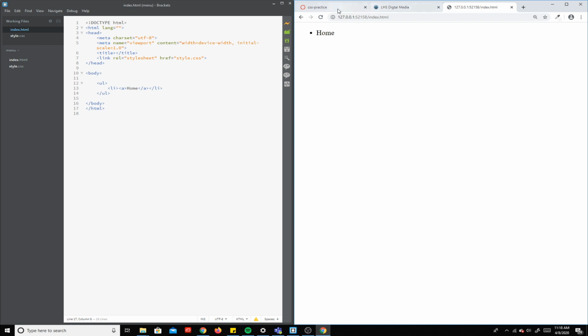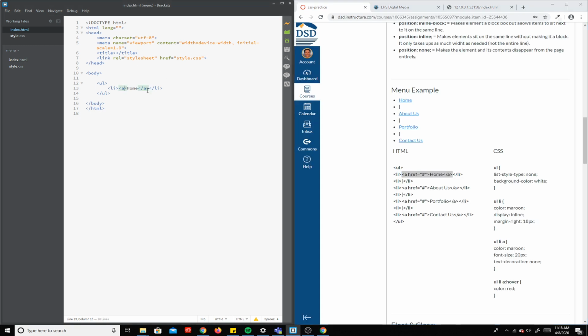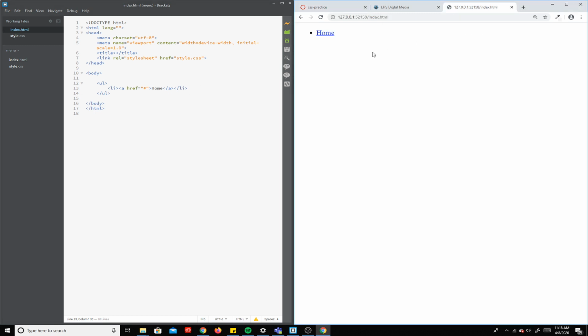So if I save it and I look, you can see it doesn't do anything yet because there's nothing to it. But if we then go in and add the hypertext reference, the href, if you had pages, you'd obviously link to them. This menu is not going to actually go anywhere. So if you just put in a hashtag, then it will function as a link. So that should work. So we'll go ahead and hit save. And I go back to this page and you can see it actually functions as a link, which I can click on, though it doesn't do anything yet.